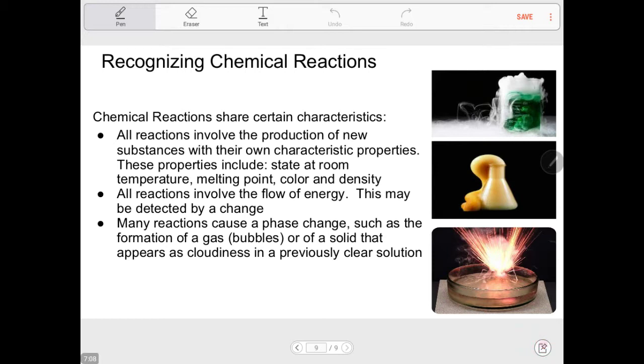So remember, a chemical reaction is kind of the cool one. That's where, at a very small level, your atoms are rearranging. And even though you and I can't see the atoms, we will see various characteristics that help us say, you know what, that must have been a chemical reaction, because maybe something exploded or something got colder. The point is, chemical reactions have numerous characteristics, and I would like you to be aware of those. Specifically in your textbook, you're looking at about page 15 to 17. Okay, let's move along.